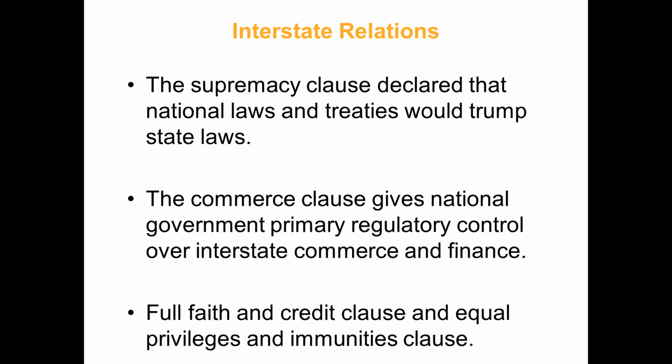And there are a few ways they did. First of all, the Supremacy Clause. This states that whenever there's a conflict between federal law and state law, the federal law is supreme. Second of all, the Commerce Clause gives the national government control over regulating commerce between the states. So in other words, this removes the power of any given state to tax or restrict travel between the states. It's up to the federal government to determine what those policies are.